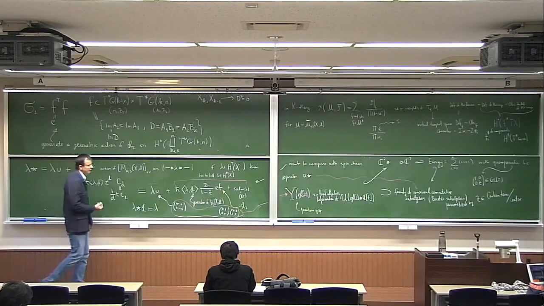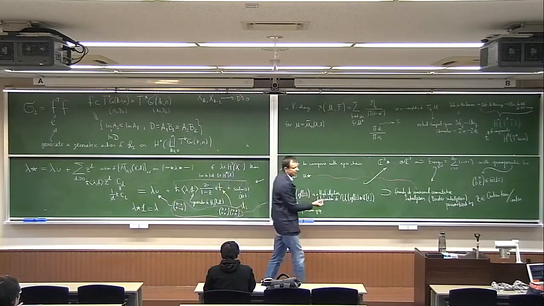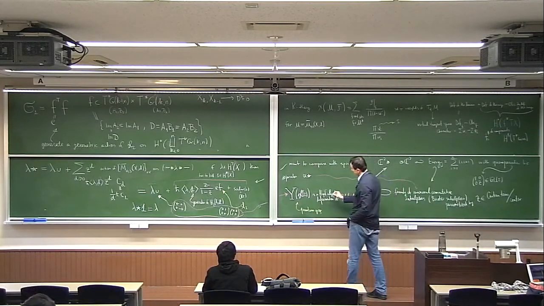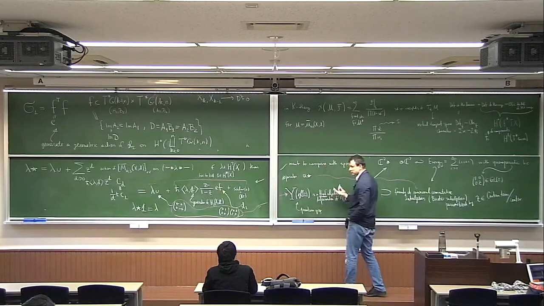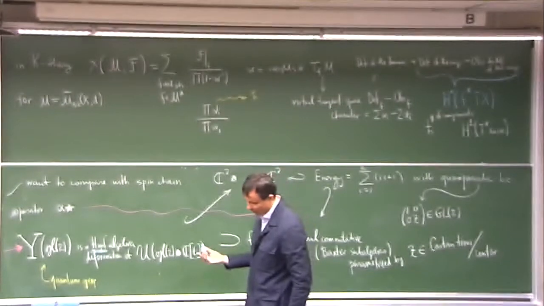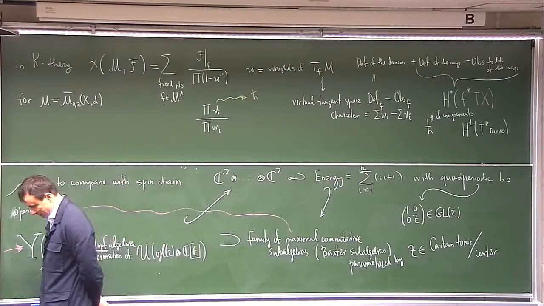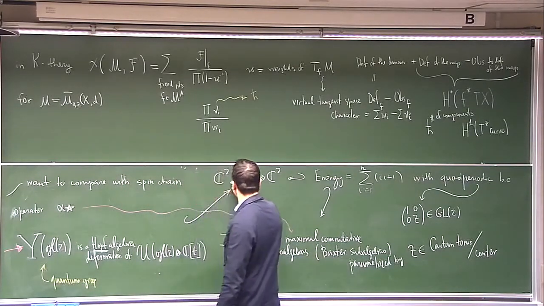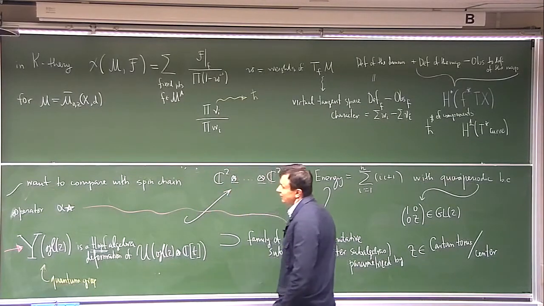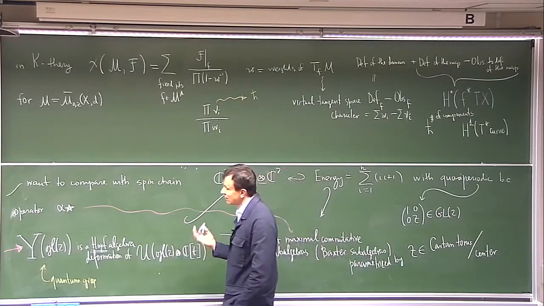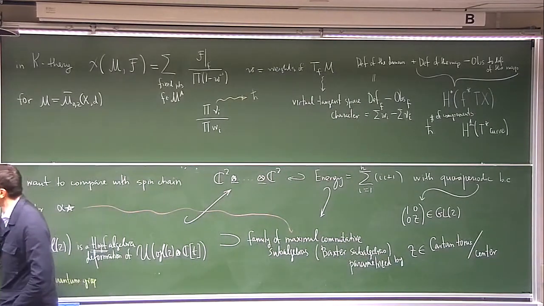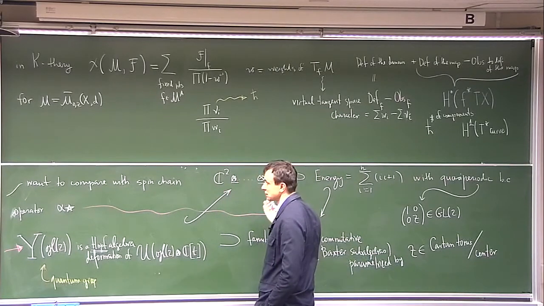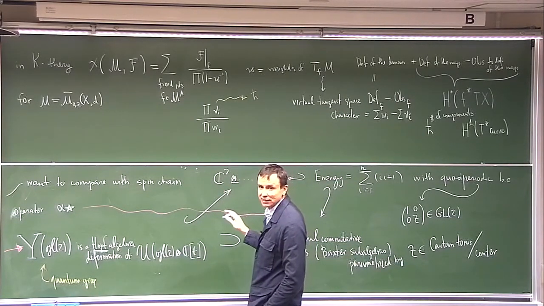But a more satisfying way is to have a more conceptual understanding of why something like this is true. And this more conceptual understanding has to do with the fact that the Yangian is a Hopf algebra. I didn't explain what a Hopf algebra is, but I will explain that a Hopf algebra is different from a plain associative algebra in that you can tensor multiply its representations. And in fact, we see that this is somehow a tensor space. And actually, the main logical step in some highbrow proof of the fact that this is the correct answer is to think geometrically about what this tensor product means. Maybe we'll postpone it.